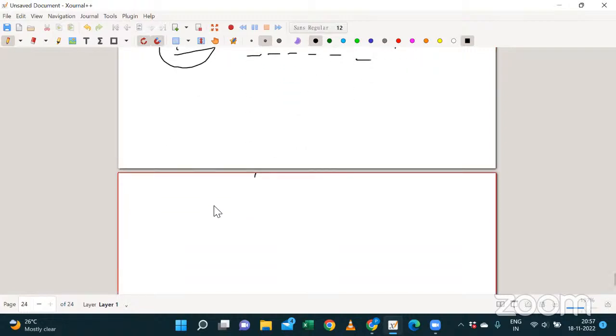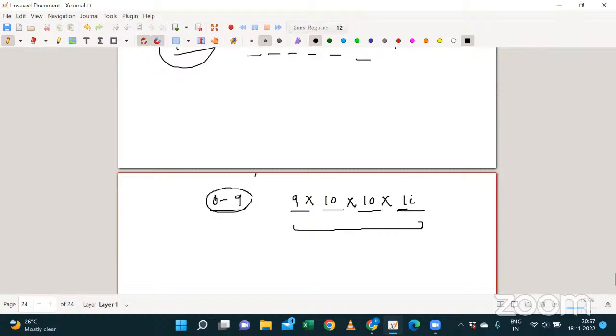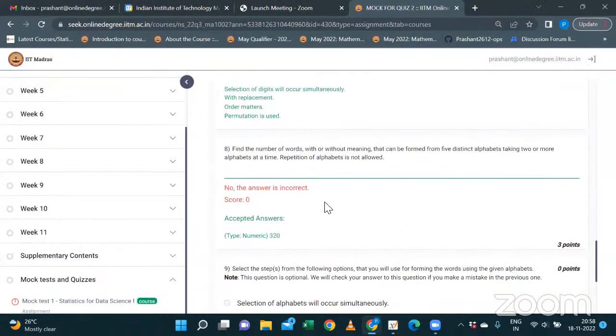See, we have to form 4-digit numbers with the help of the digits 0 to 9, correct? So what's the meaning of occurring simultaneously? To form this 4-digit number, we have to do the things simultaneously, I mean, at a time. At a time means we have to select the number for this place, and the number for this place, and the number for this place. Okay sir, I got it. It's related to the AND rule, not OR. Yeah, correct. Okay, I get it. Clear? Yes, thanks. So in the 8th question, who has a doubt?